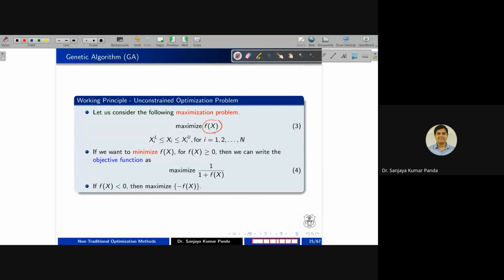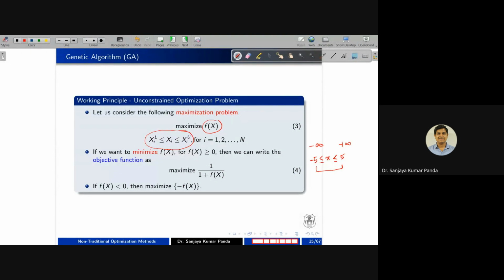You cannot say that x value may be anything. Anything means it is minus infinity to plus infinity, right? So it is not possible to check with all possible values. That's why we put a limit here. That is, the x value is between a lower limit and an upper limit. For example, I can write minus 5 less than equal to x less than equal to plus 5. Right? So my search space is within minus 5 to 5. What I want to say is that within this search space, you will get a solution for f of x.